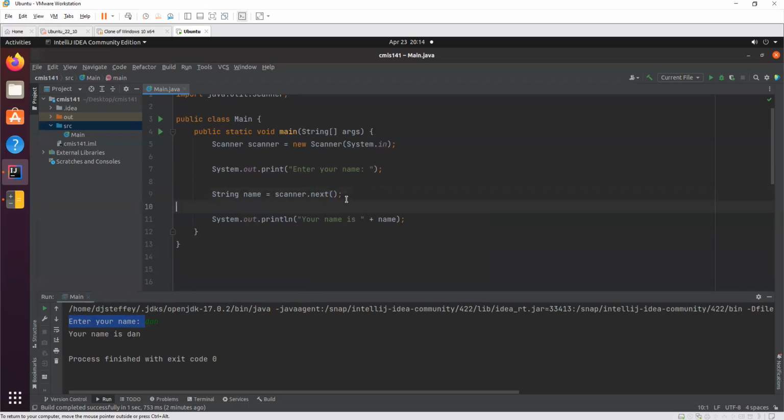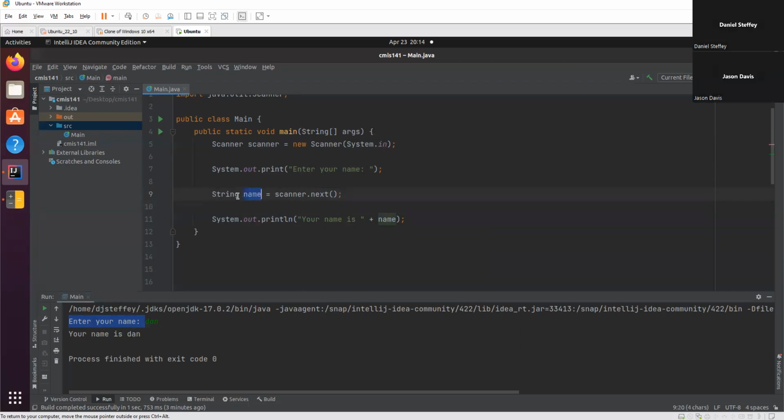But what does it give us in return? What is the output from this method? The output is it gives us back the string that we typed in, right? So that's why we say the string and name is just the name of my variable. It's going to be equal to the output from this method. And the output from the next method is just the next thing they type into the keyboard. So that's how this next is a method that, again, acts like a black box.